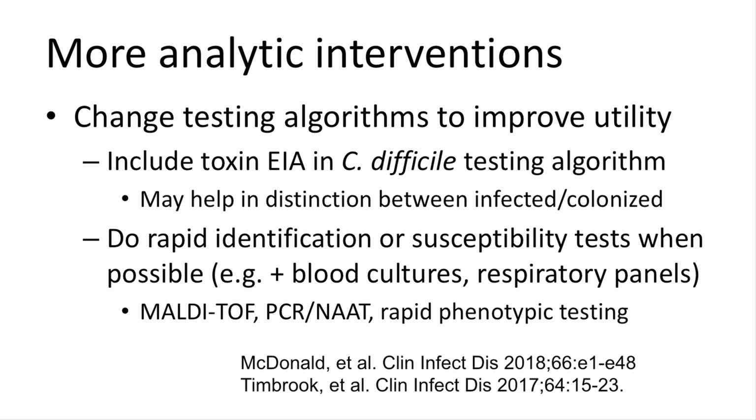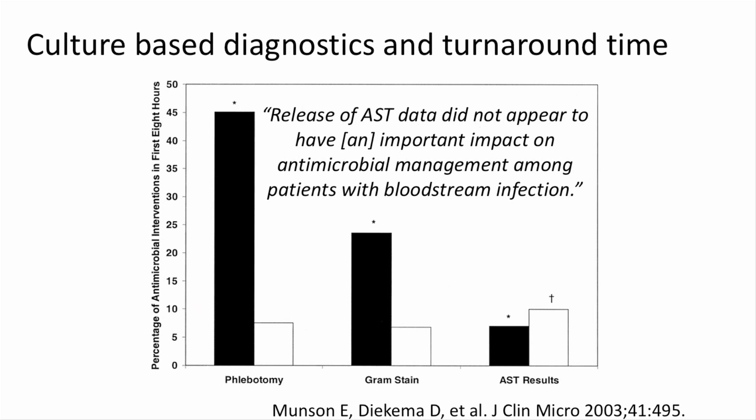And then the other that I'm going to talk about in more detail is picking some of your critical results in trying to implement some of the emerging technologies that give you faster organism identification and more rapid susceptibility test reporting. The area where this is most commonly being implemented now is for positive blood cultures or bacteremia, and then some other of these panels like respiratory panels. And I'm really excited about this technology.